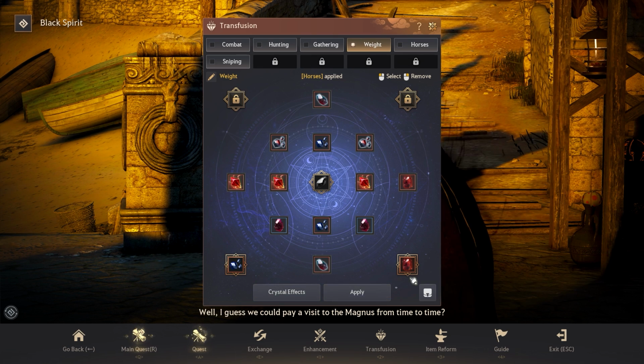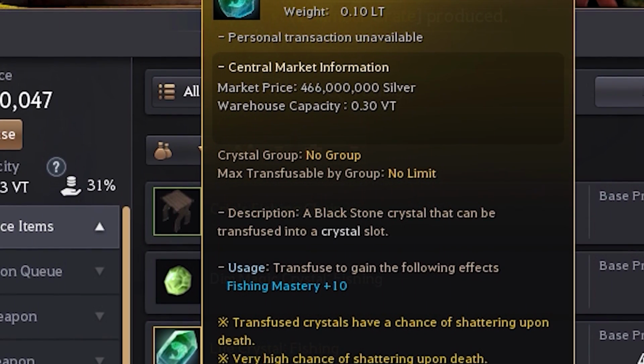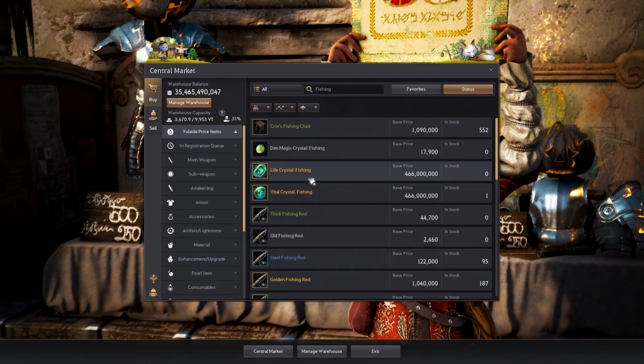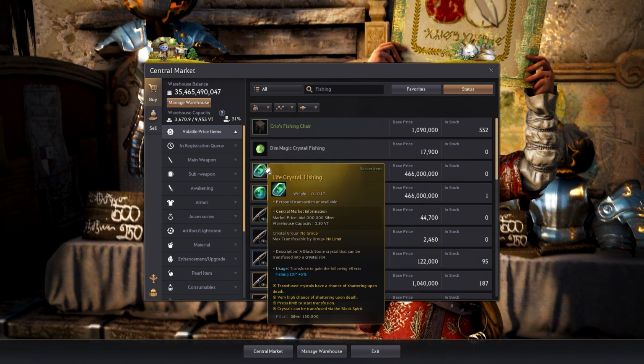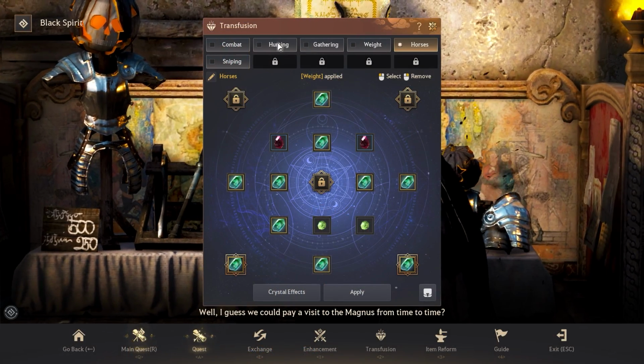Now, starting out with the crystals, for those needing more mastery, the Vital Fishing Crystal adds plus 10 to fishing mastery and there is no limit to how many can be used. But if leveling is more up your alley, the Fishing Life Crystal is the one to choose. These add plus 5% fishing experience for each, just like with the Vital Crystals, and have no limit.